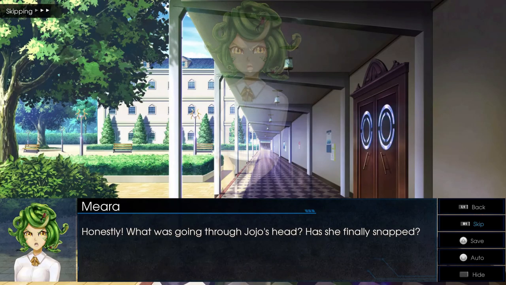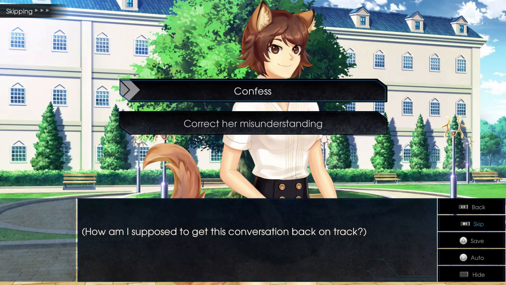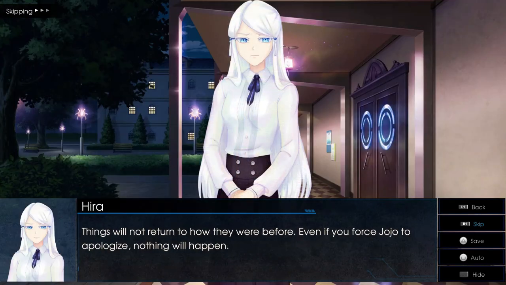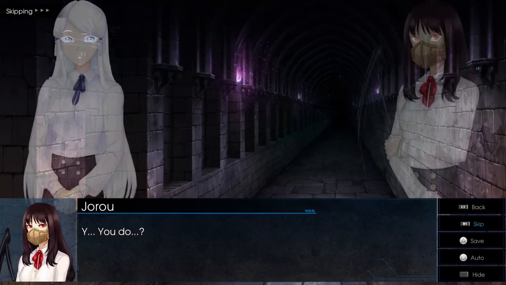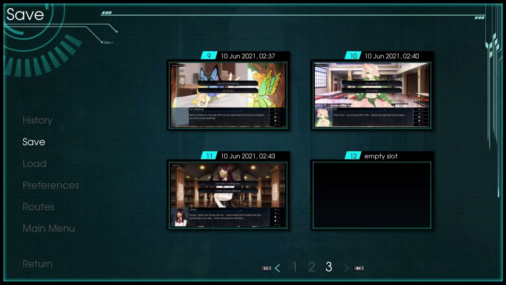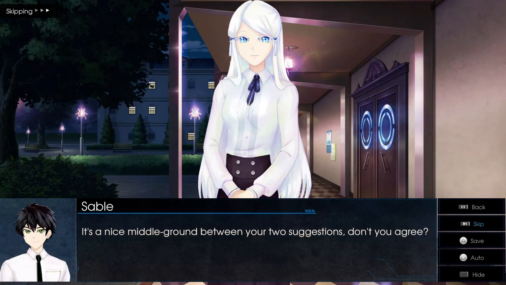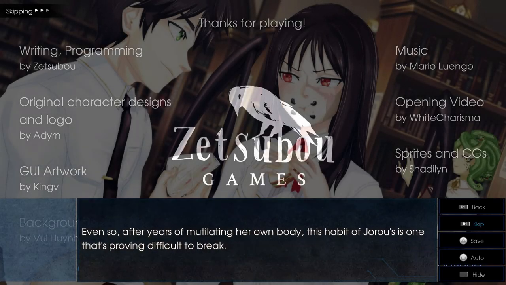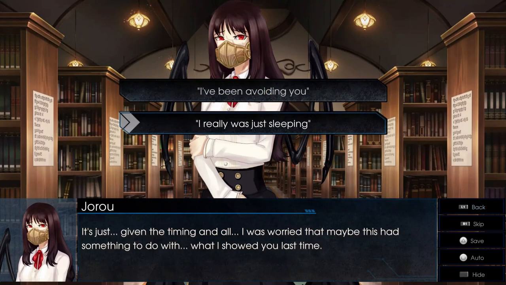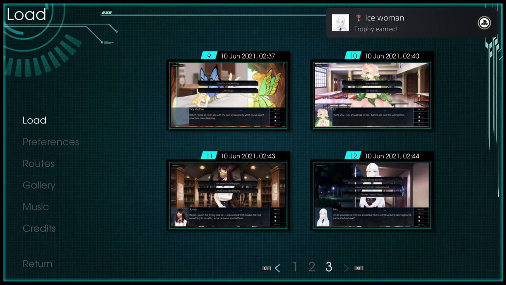Choose to follow Meara. Confess. Now at this moment, make your last save in the game under the slot 12. After that, choose I'll take care of Jorou. Press continue. Great. And for the last trophies in the game, load your save number 11 and choose I have been avoiding you. Press continue. Now load your save number 12.